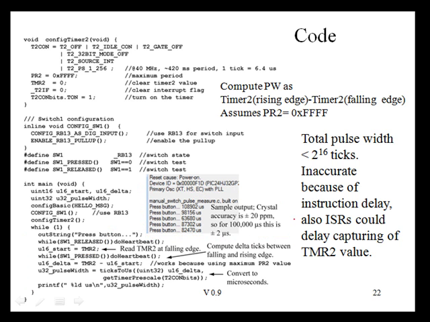Another larger source of inaccuracy could come from the fact that there may be interrupt service routines executing in the background, and if there's an interrupt service routine that is executed between the time the switch is detected as pressed and the time that we record the timer 2, then there could be an indeterminate number of clock cycles executed by the ISR, and our pulse width could be very inaccurate. What we really need is a more accurate way of measuring this pulse width, and it turns out that there is a better way to do this, which we'll discuss starting on the next slide.